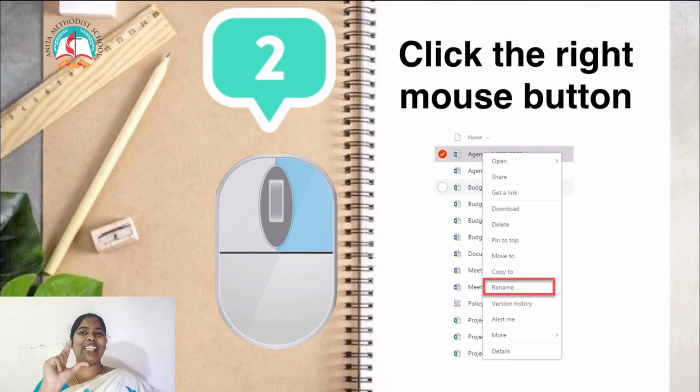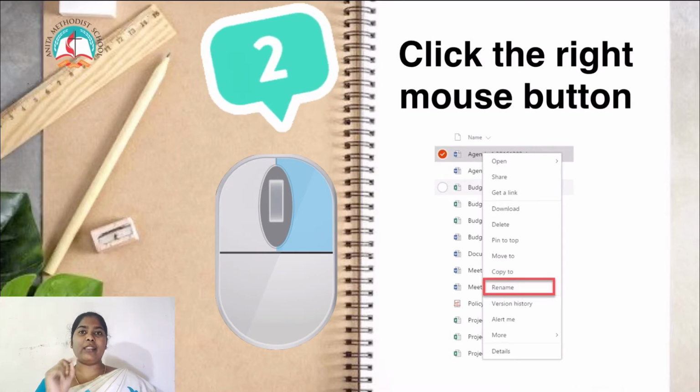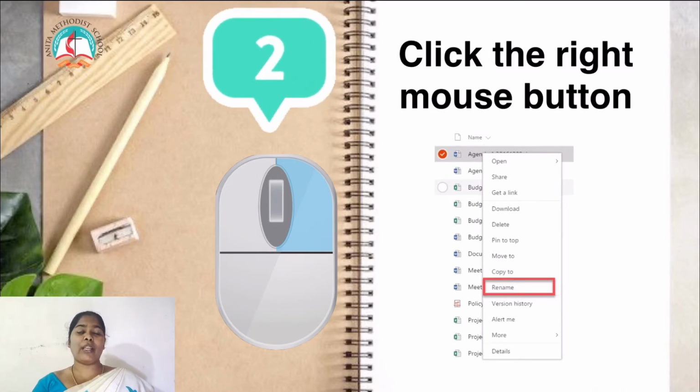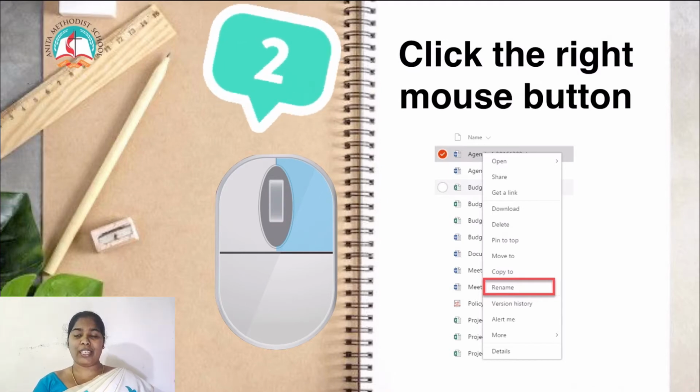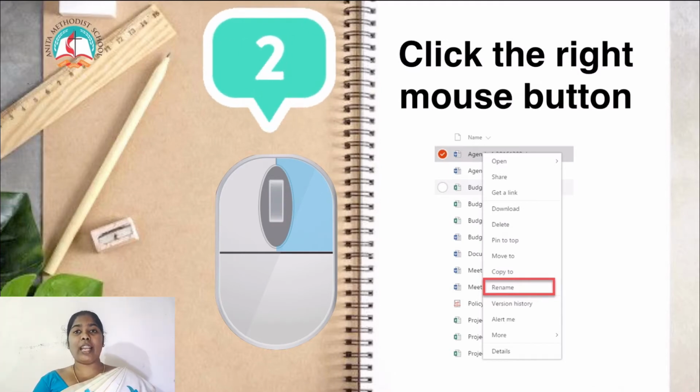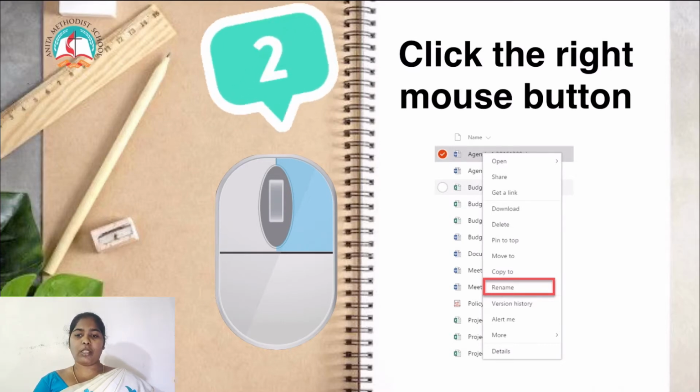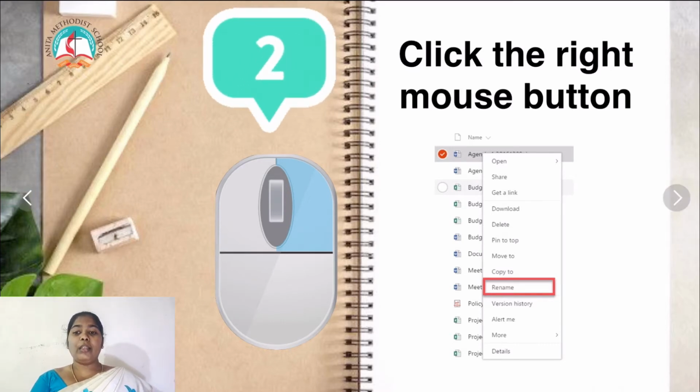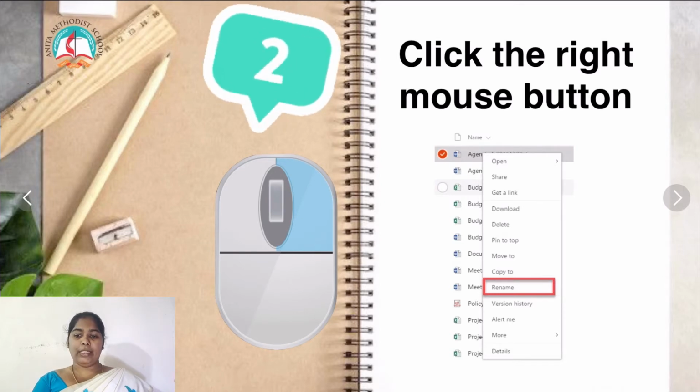Yes, I have to click the right mouse button, right click. This is the method that I am going to rename using right mouse button. When I click on the right mouse button, I will get the menu dialog box. The dialog box will appear like this.